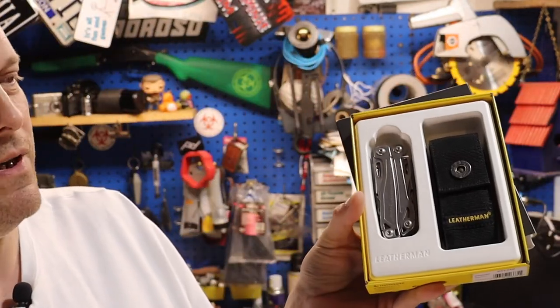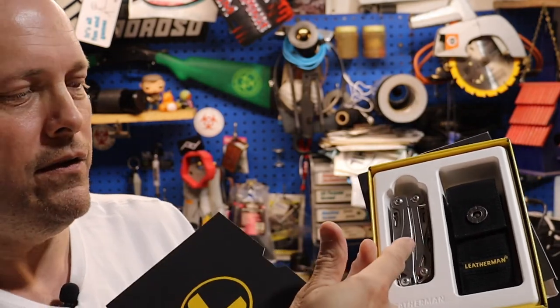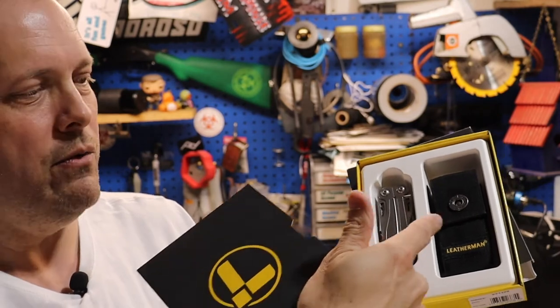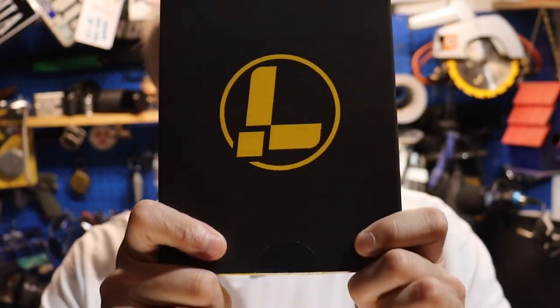I did cut it open to view it to make sure it was all good. There's the card, there's the tool — it already has the pocket clip installed. You can carry it in your pocket without the pouch, or you can use the pouch on your side. Here are the rules: be in the continental United States, be over the age of 18, go down below and comment 'I want in.' You might win this the first Tuesday in September.